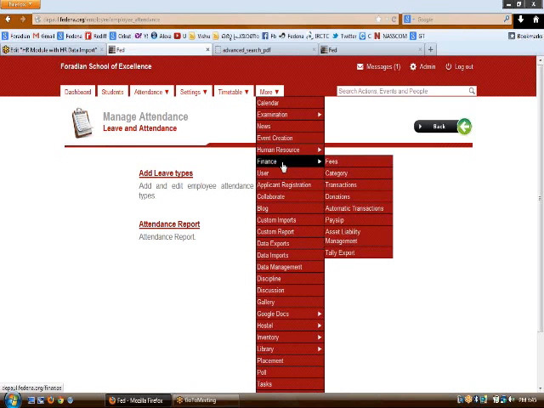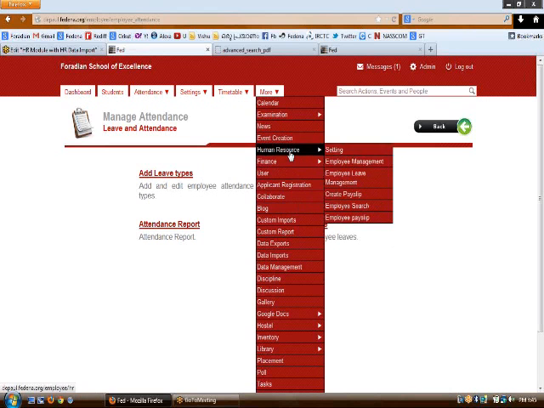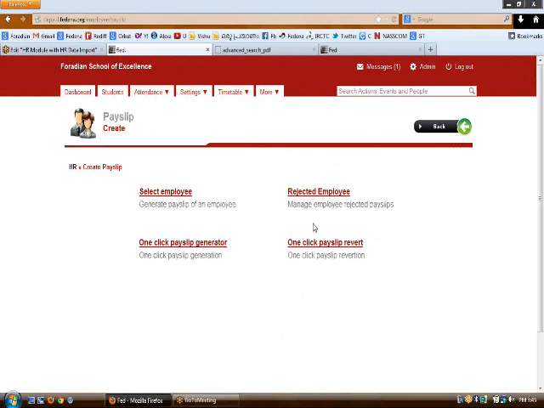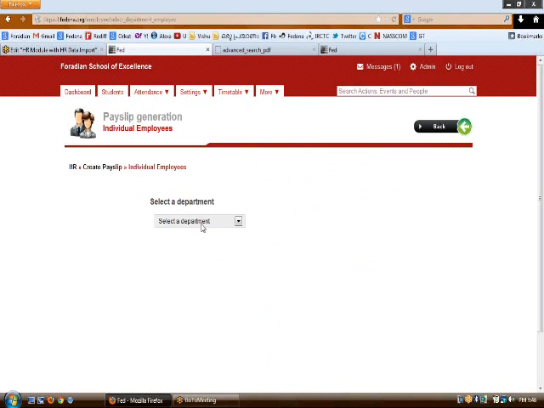Now we would be seeing how the different options in human resources can be useful. Whenever you want to create a new payslip for employees, you can do this by selecting a particular employee.